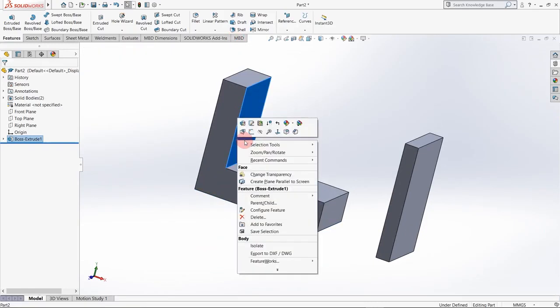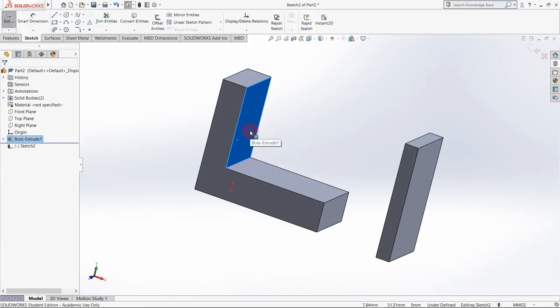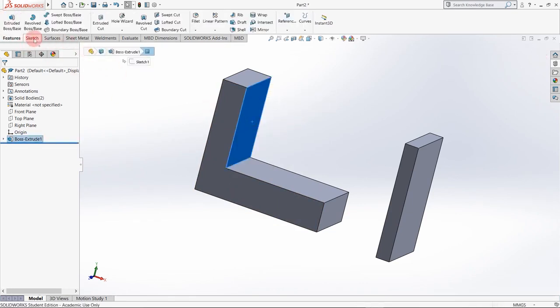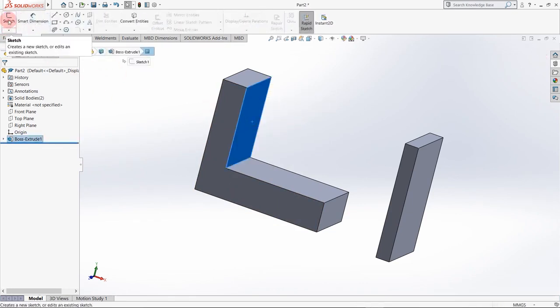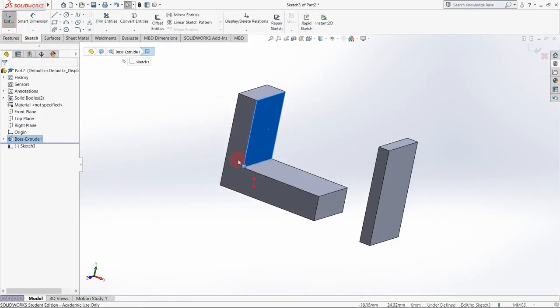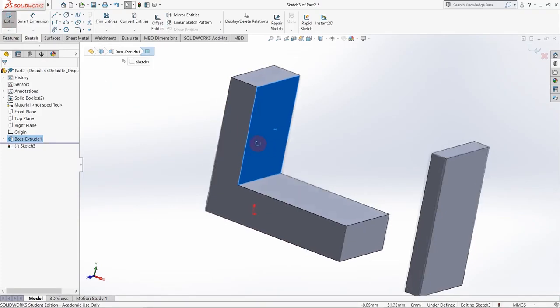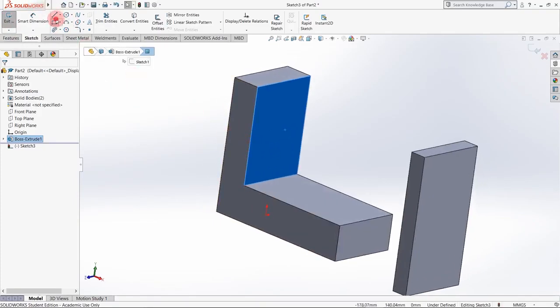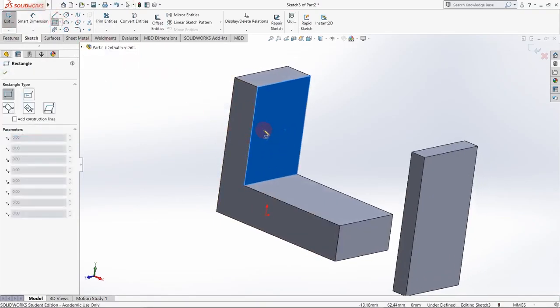Just right click on that face and here you can see the sketch icon. Click on that, or else click on this plane, go to Sketch, and select from here. I'm sketching a simple rectangle to explain other options in the extrude command.